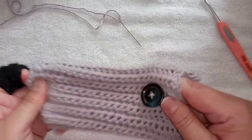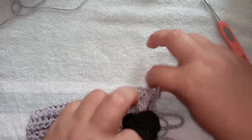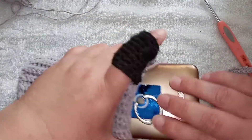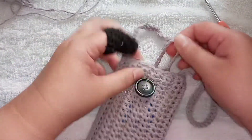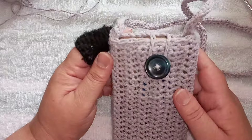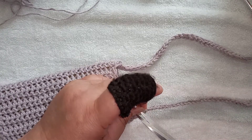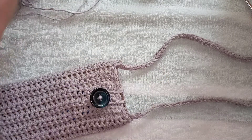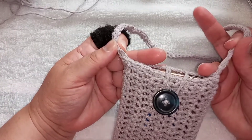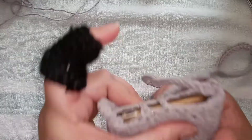I'll just show you what this looks like - now you need to imagine it with all the ends woven in. Let's just hide them, find the phone, slide that in, and there we go. I hope you've enjoyed this fun little tutorial. I've made my strap to just fit around my neck because that's how I'll be using my pouch. You can make your strap as long or as short as you need - maybe a shorter handle just for a hand carry bag, or maybe not even attach a strap and just leave it as a sleeve with a pocket on the inside for cash and cards or whatever.